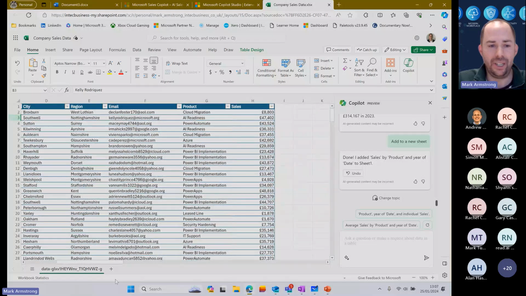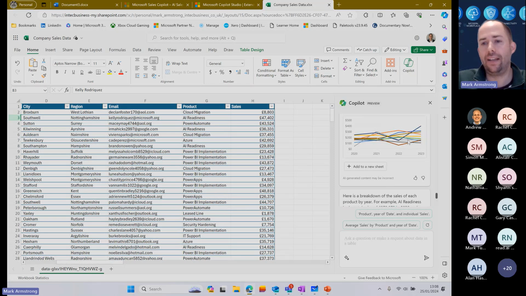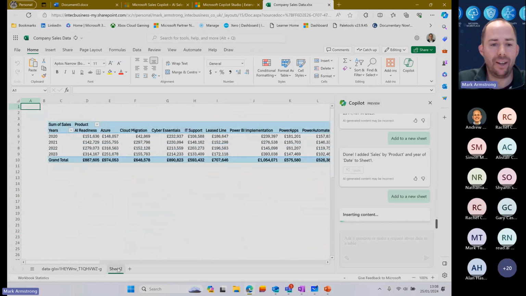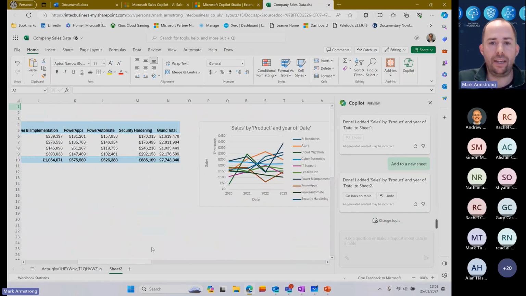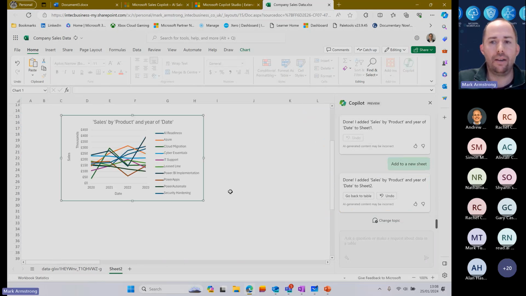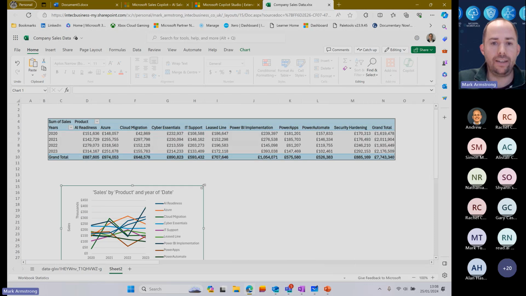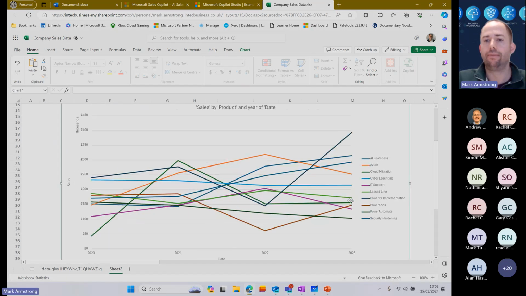Well, it hasn't added a new sheet. Brilliant. Right. Okay. So we'd have this table. I can then analyze this table. It's being obtuse with me now. Oh, there we go. I was being impatient. So here is now my sales data. I can then utilize this to do my analysis and find out which product I want to look at and focus on with regards to a sales campaign.